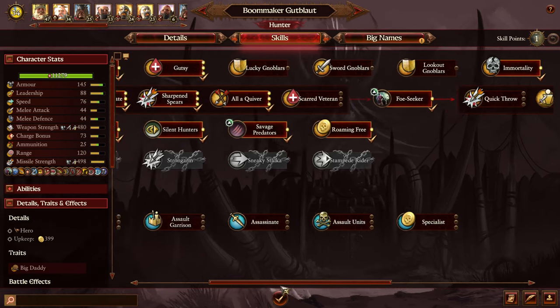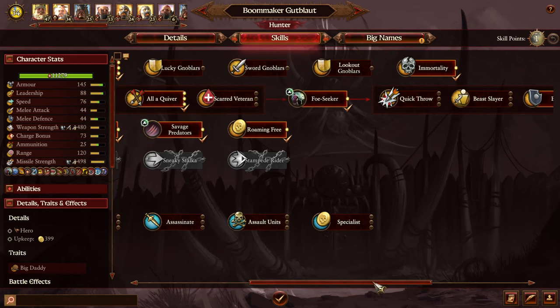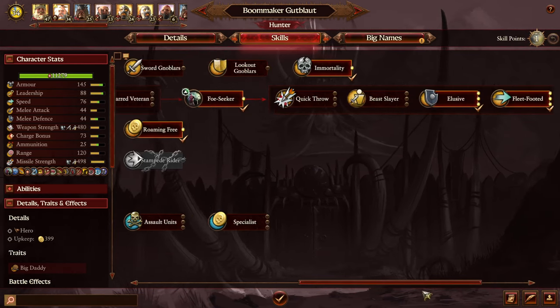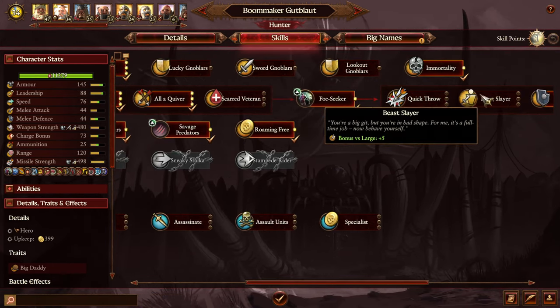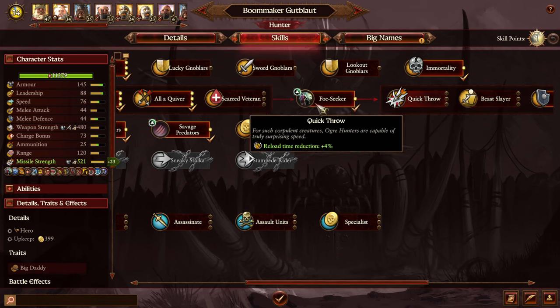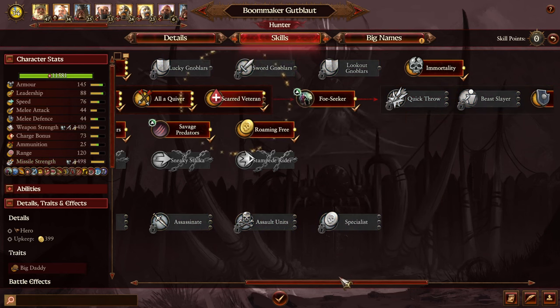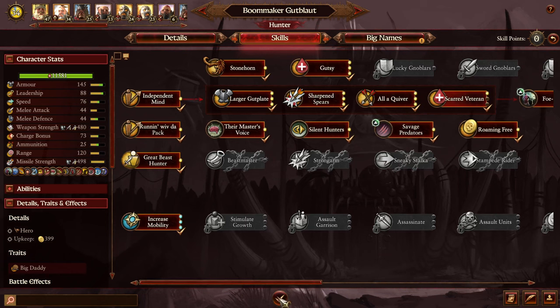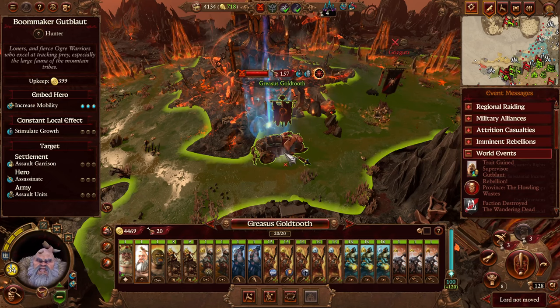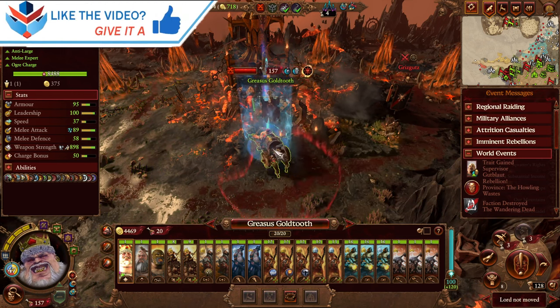And I want you to have Beast Slayer, bonus versus large, reload time plus 4%. Hit points plus 3%. I think we'll go with that. Hit points is always a good thing. Alright. Let's go.